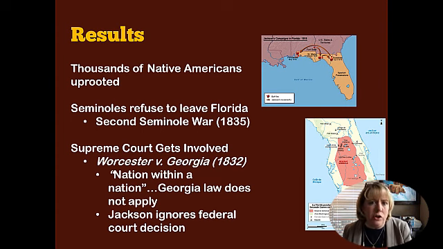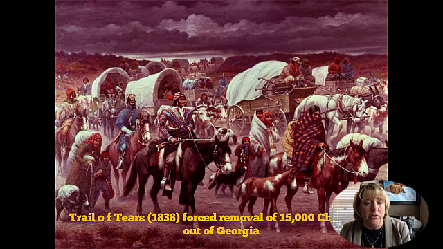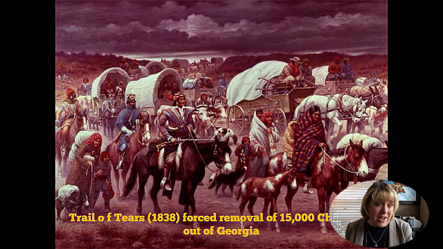Well, what this is eventually going to lead to, sadly, is the Trail of Tears. Now, the Trail of Tears was the forced removal of over 15,000 Cherokee natives and their movement to the Oklahoma Territory. Now, this didn't technically happen in Jackson's presidency. It occurred in 1838, which was under the presidency of Martin Van Buren. But it was Jackson's actions that led to the Trail of Tears. On this forced movement, thousands of Native Americans lost their lives. And this is the legacy that Jackson lives with to this day.